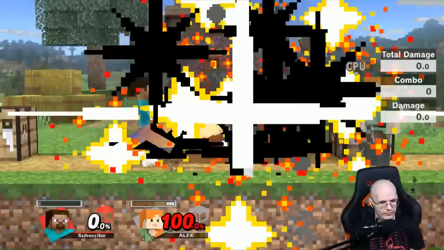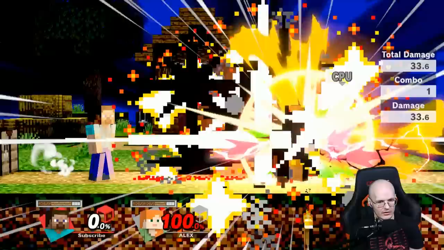And fire makes it blow up sooner. But as I said, you need to step on a switch to get the maximum power of it. So, this actually can hit on the ledge.